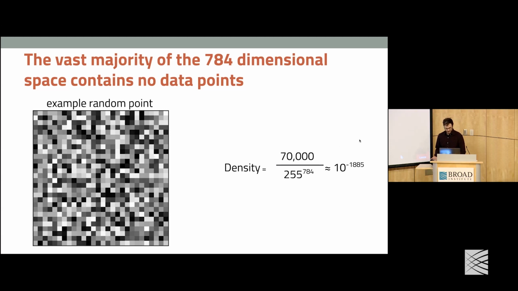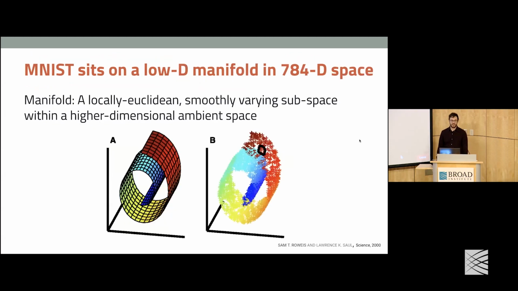So how does that help us out? So the step that we take as computational biologists is to make an assumption that the data set sits on a low-dimensional manifold in the high-dimensional space. And there's a lot of complicated topology in defining precisely the manifold, but intuitively you could think about it as a lower dimensional space within the high-dimensional space. So that might be arbitrarily warped and curved.